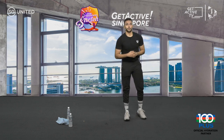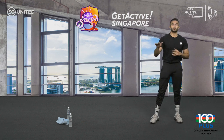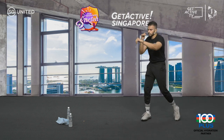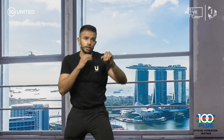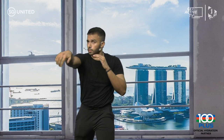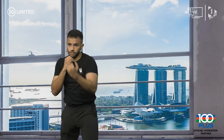Get ready. You're going to start off with your flow. This is your last 3 minutes. Keep that in mind, so explode into it. In 3, 2, 1, and flow. Nothing too complicated. I'm just working my simple combinations. In fact, you can put in the combinations that we learned today. I'm still focusing on my form. I never neglect my form, so do you.